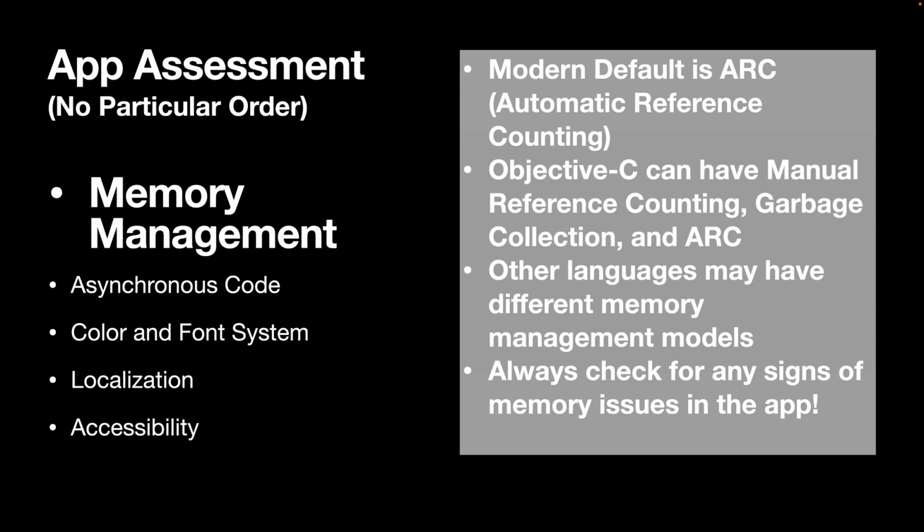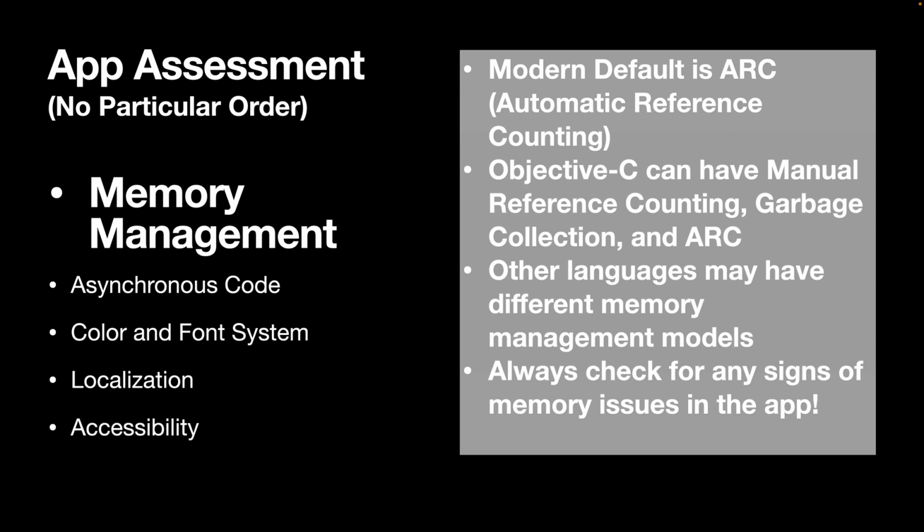For the old style, you would have to do this all manually. You'd have to mark it as retained, mark it as released, and then it would make those counts move. The implication of this change, though, is that you have to take precautions to make sure that the compiler knows what you want it to do. So that you might set the value, but you don't want the retain count to go up or down. Well, you have to tell the compiler to do that. Otherwise, you're going to have problems. If you have other languages in the app, you might have different memory management rules to deal with. For example, if you get into C, you have to do memory management differently in C than you do with ARC.